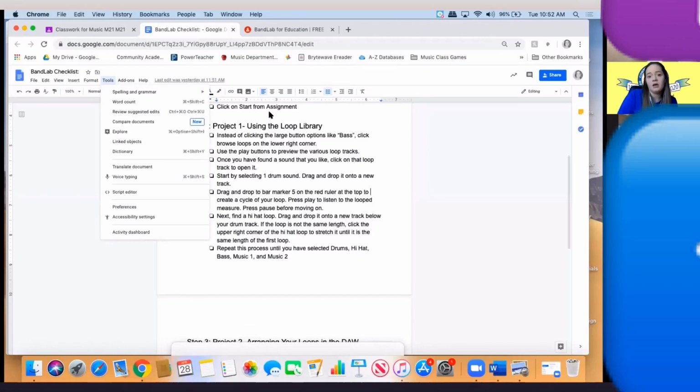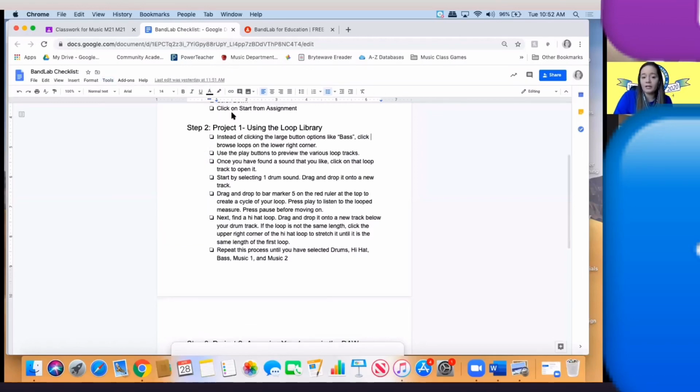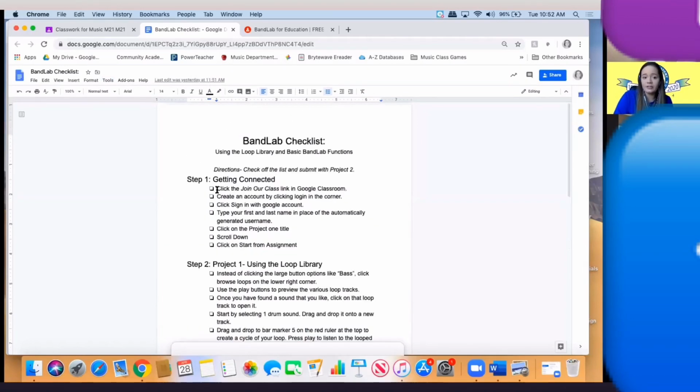So with this, if you want to check off the checklist, there's 2 ways you can do it. You can place an X next to it. I don't really care. That's the easy way. If you hate that, you can 2-finger click or right mouse click on the little bullet point and you can click a check mark. But see how it took everything? You're going to need to double click on the one that you want and then do it. Does that make sense? I hope it does. You don't have to do it that way. You could just put an X next to it, whatever works for you.